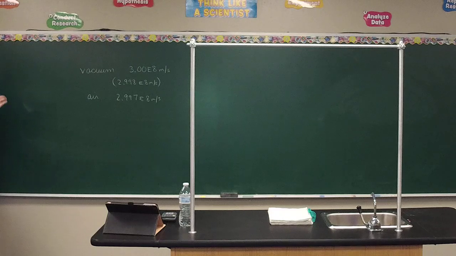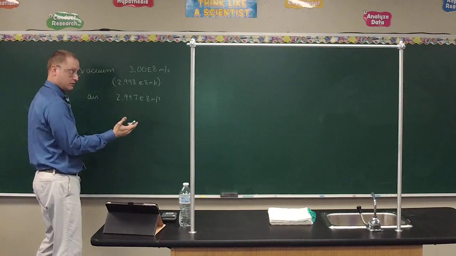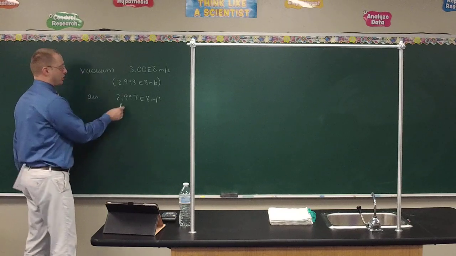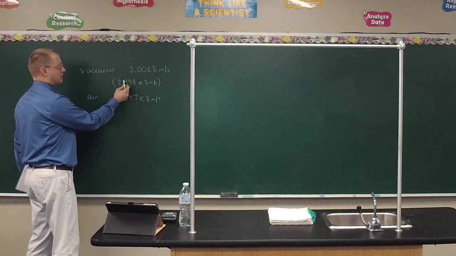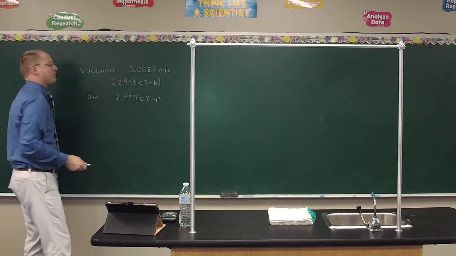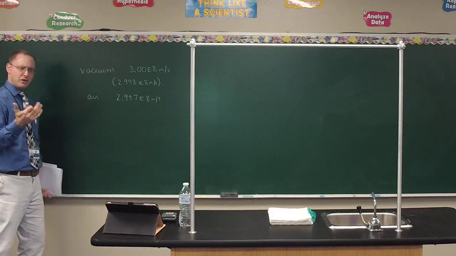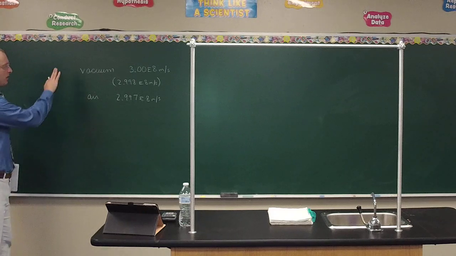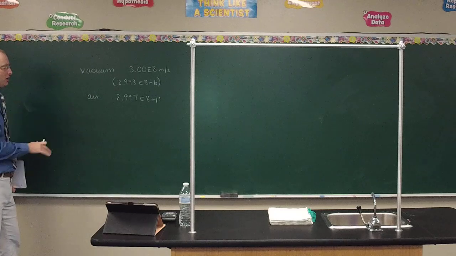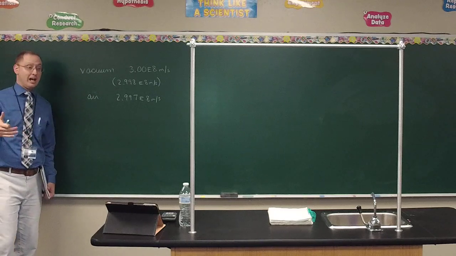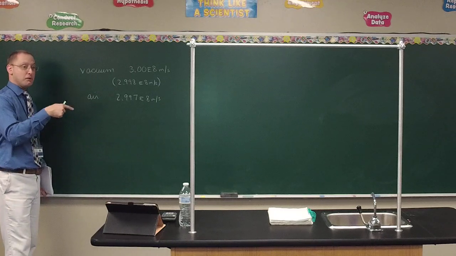I mean, that's very, very close. Let's see, E8 would be 100 millions of meters per second. So 100 millions, 10 millions, millions, 100,000. What is that, about 700 or 100,000 difference? About 100,000 meters per second difference between light traveling through vacuum and air. Very little difference. Air doesn't slow down light much at all. It doesn't resist the transmission of light rays.